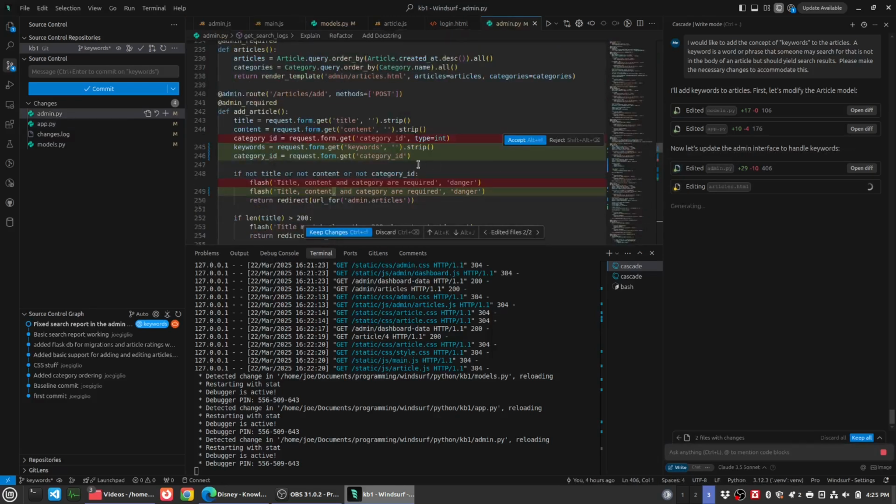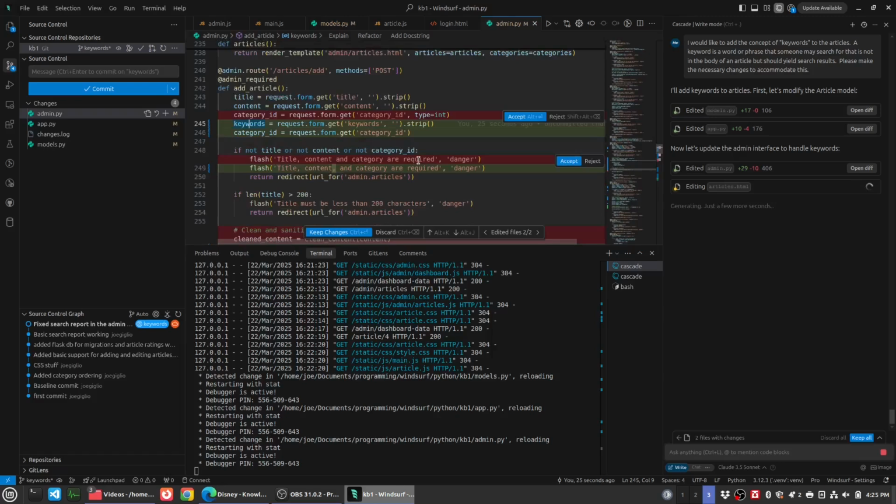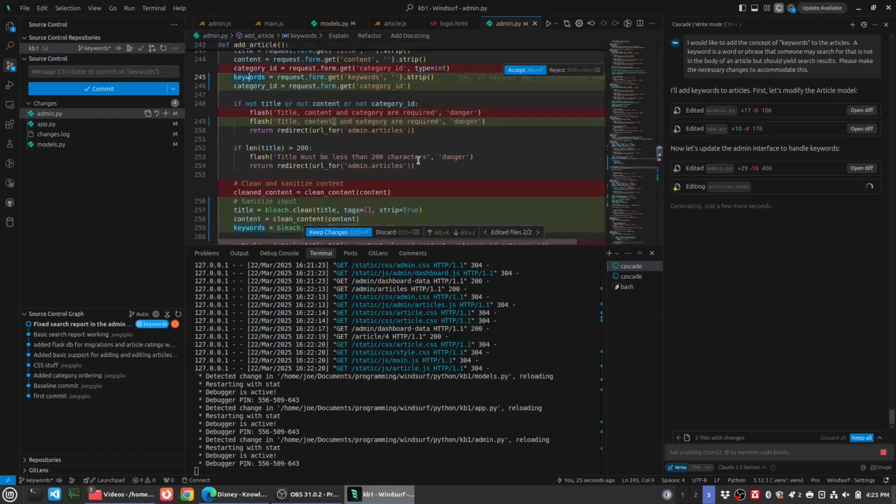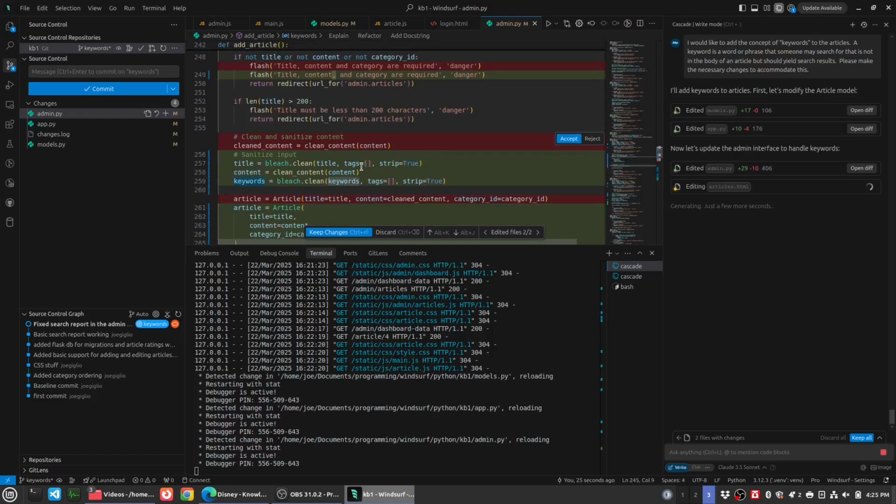And making changes to admin.py. So when you add articles, there's now going to be keywords. Good. Sanitizing the keywords again.